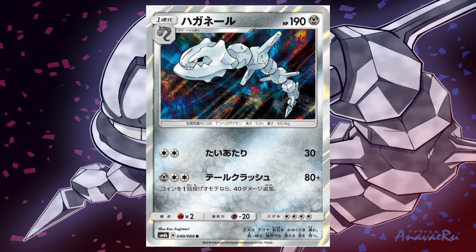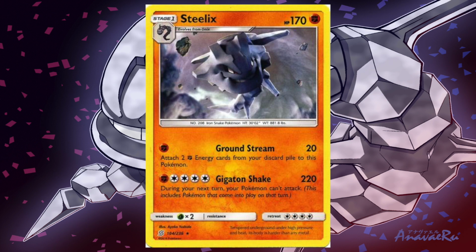It looks much better. In the Unified Minds set, we got our first fighting type Steelix, the first one to represent its rock typing rather than the steel typing. But the downside with this thing is that even with Ground Stream accelerating the energy onto Steelix, Gigaton Shake is still way too expensive. I think that the damage output for Gigaton Shake is actually great, but the fact of the matter is, you're only going to be able to use it once at the most.